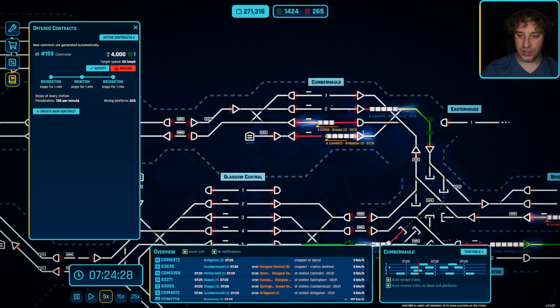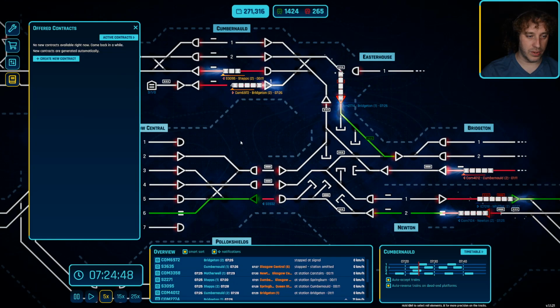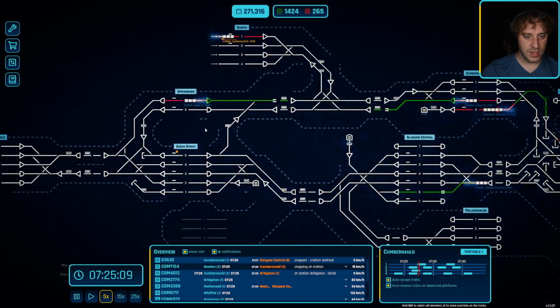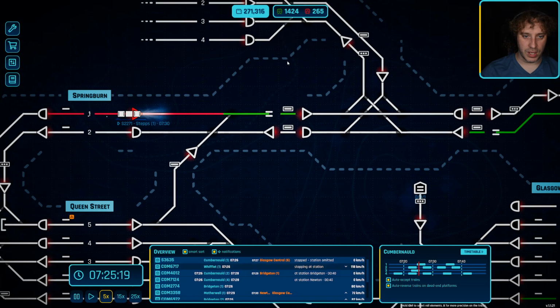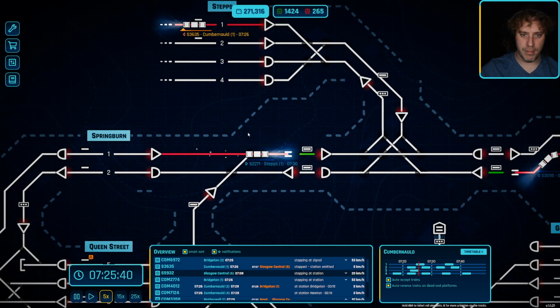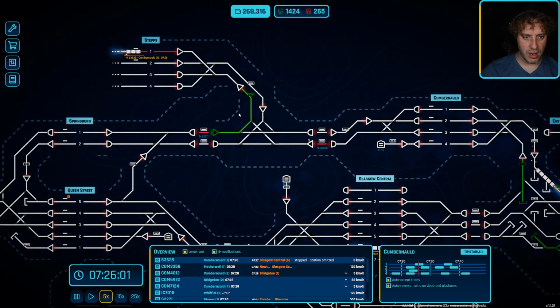Right, Bridgeton, Newton, Bridgeton. Okay, Bridgeton, Newton, Bridgeton is not possible on our network. No, thank you. There we go. Brilliant. So we fixed this signal coming up here. That really should have always had a sensor there. That's my bad. And everything else seems to be flowing around here okay.